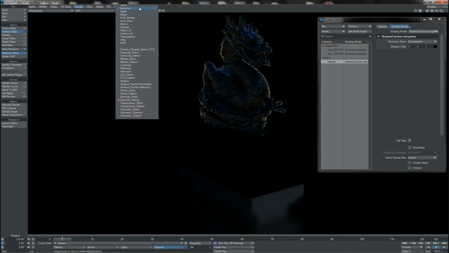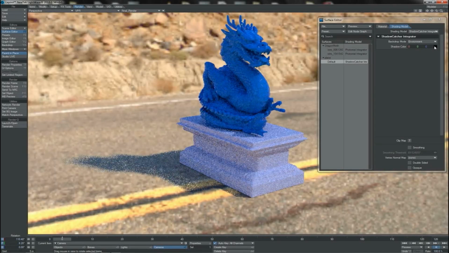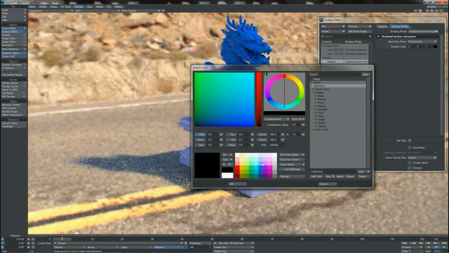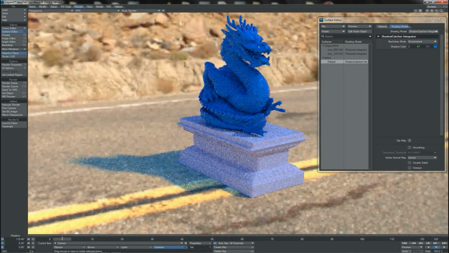Interestingly, note that if we look at the alpha channel, then it's basically done the same thing as we had with the alpha option, in so much that the alpha of the shadow catcher object only includes where the shadows are falling. You can of course tweak your shadow color here if you're wanting to get a different coloration into the shadows. You can do it there, or of course you can do it with the light shadow color option. Either of those is available.